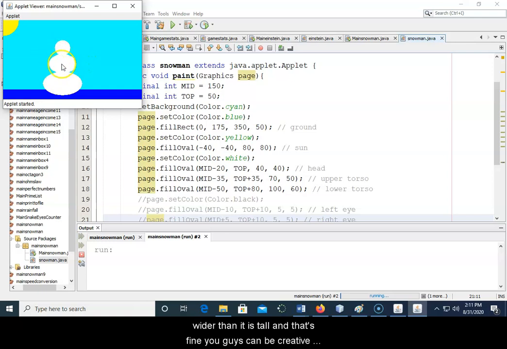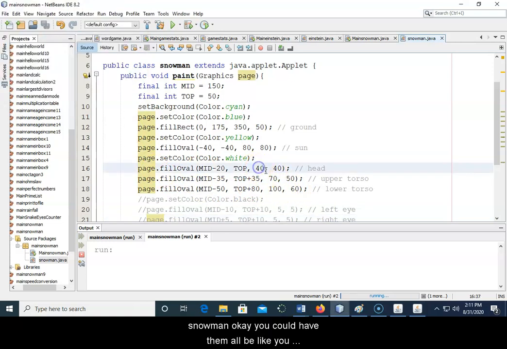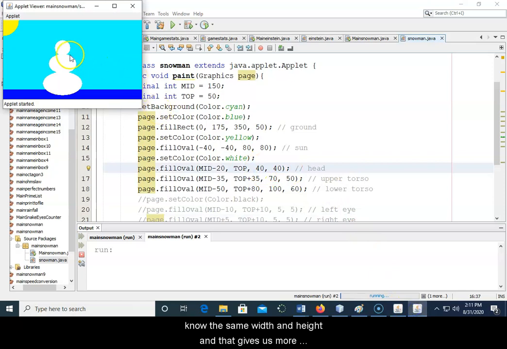Now this is wider than it is tall, and that's fine. You guys can be creative. You don't have to use the exact numbers I used on mine, but it just needs to come out looking like a snowman. You could have them all be the same width and height, and that gives us more of a round circle look instead of this oval, egg type shape.